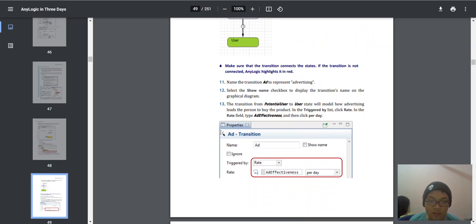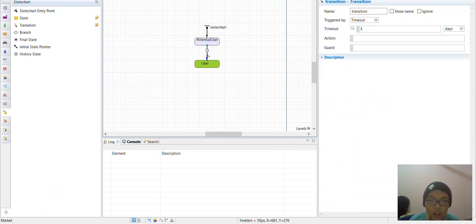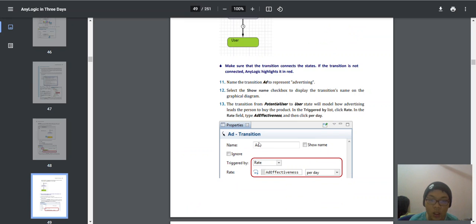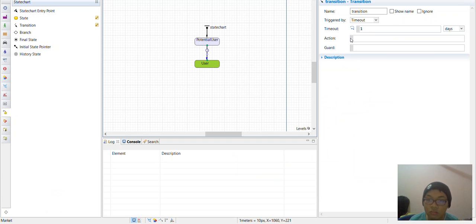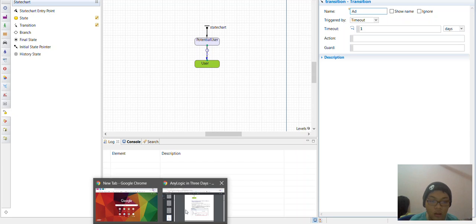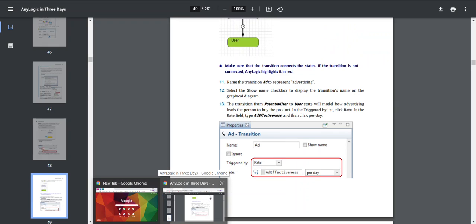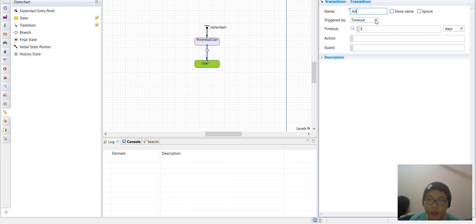So on the transition, we're going to click transition over here. The name, I'm going to change it into at effectiveness per day. Was it triggered by rate? Triggered by rate.